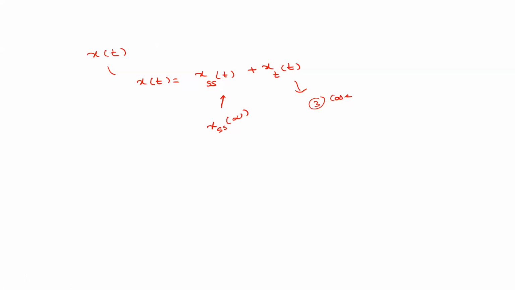If it's a series RLC circuit, we have alpha equal to R by 2L. In case of a parallel RLC circuit, it will be 1 by 2RC. Omega naught is common, which is equal to 1 by square root LC. These are valid only if the final circuit is in series RLC form or parallel RLC form.